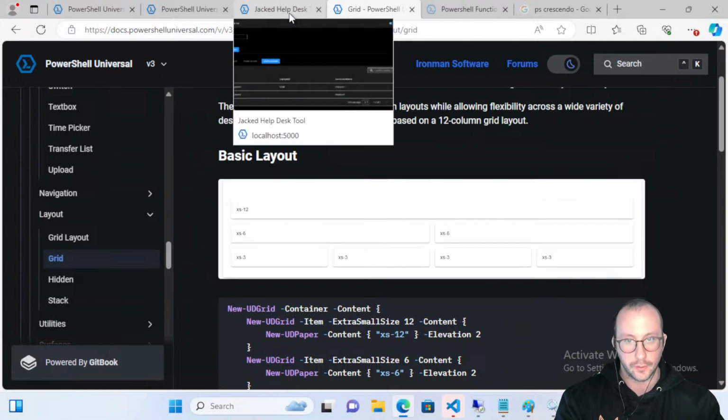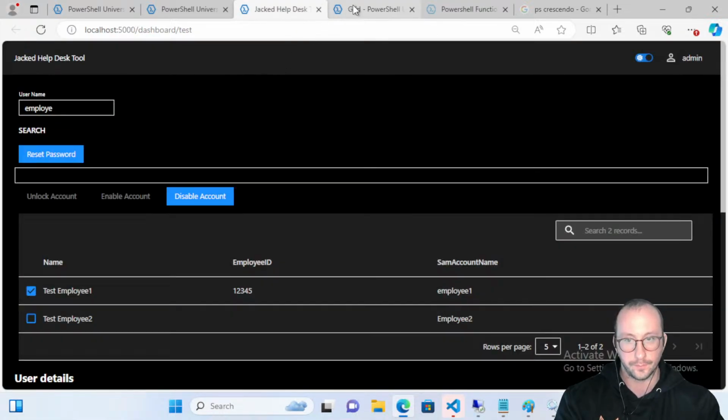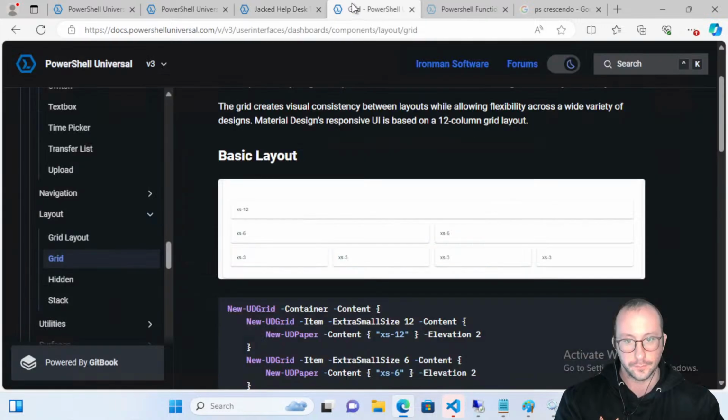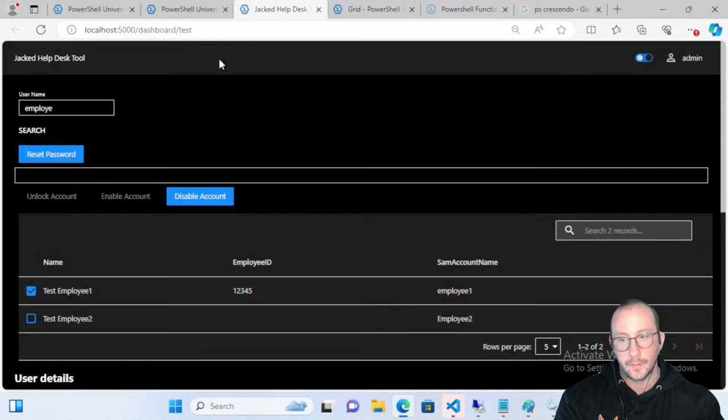So I would almost want this box to kind of be small, and then these things to be beside the box.